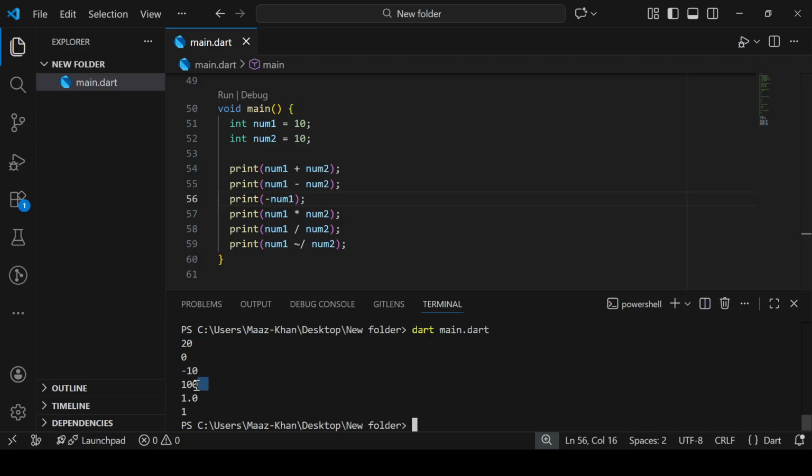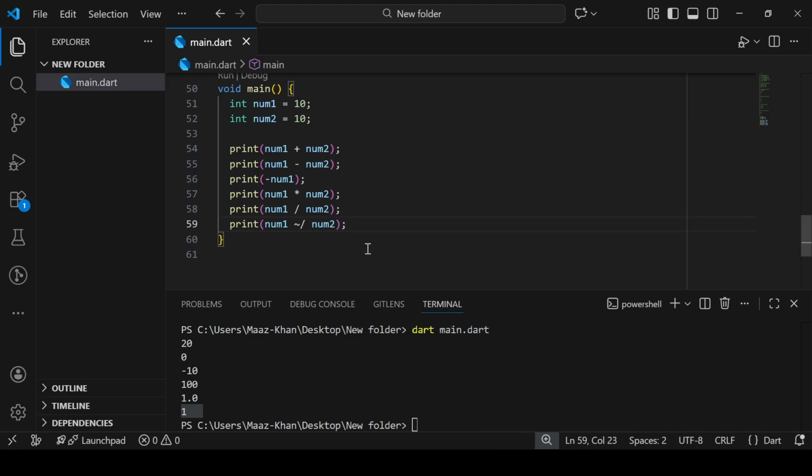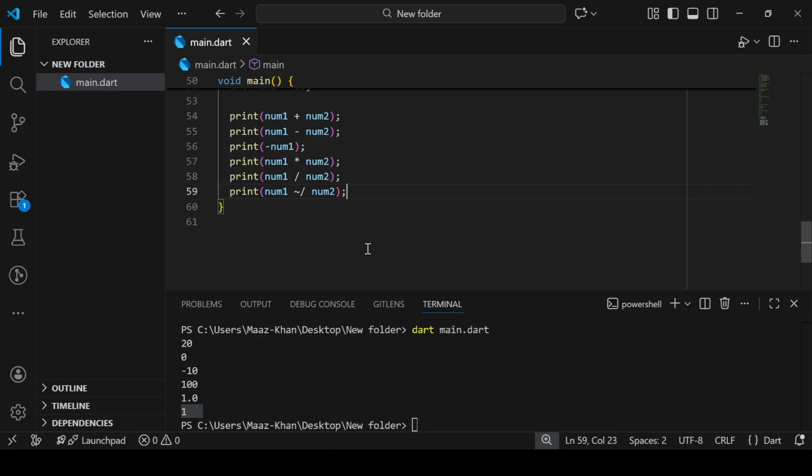Okay, and here you can see 100 for multiplication, and here division, and also here you can see the division, but it is integer division. And the last one that we forgot is modulus.